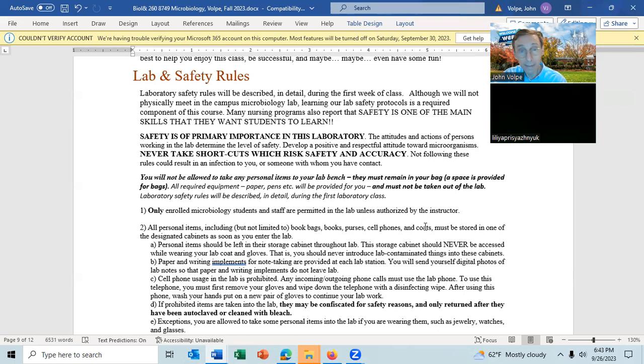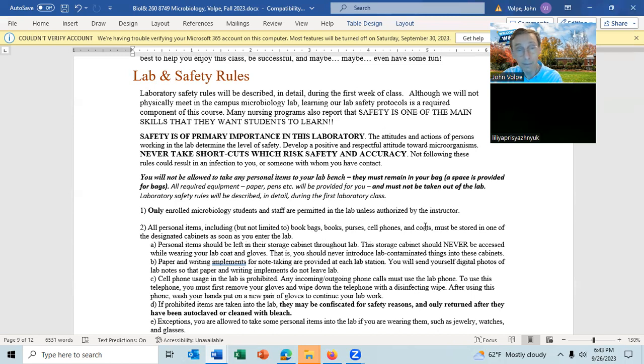Anything that is brought into the lab proper must remain in the lab and cannot leave the lab until it has been disinfected or autoclaved. Autoclaving will remove the organisms from it. And so if you brought a paper or a pen and worked with it in the lab, you cannot take it home. You would have to get it disinfected or put in the autoclave before you can take it home. And the reason is we don't want students to take things into the lab which might pick up a microorganism and then take them home.